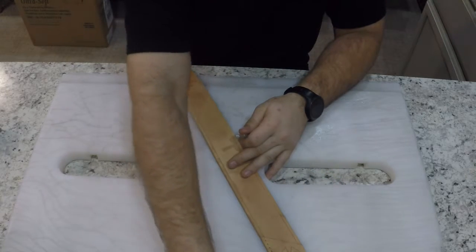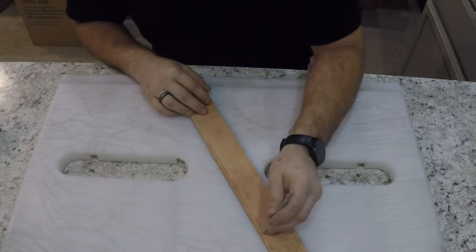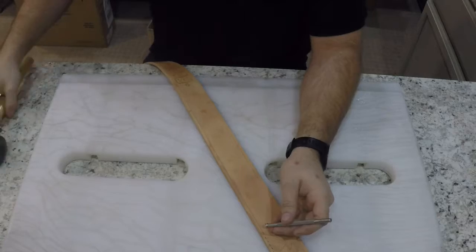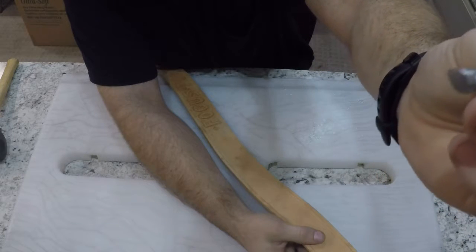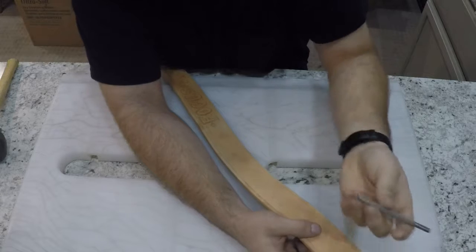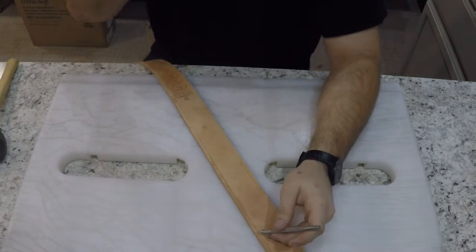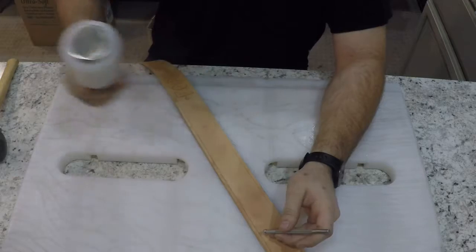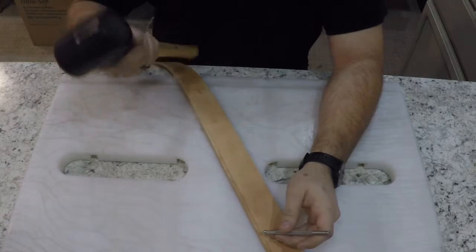This block that I got is brand new — or I say brand new but it's not really new, I got it from school. Basically when you're beveling, your tool has this kind of bevel to it, and the longest point is what you put in that groove. Then you just kind of work your way along the groove with the hammer. I've got this new, very nice non-marring maul from Tandy — I got a really good deal on it, I'm really happy with it. But it's a little too heavy for me right now, so I'm probably going to start with my standard rubber mallet and then later work with that.